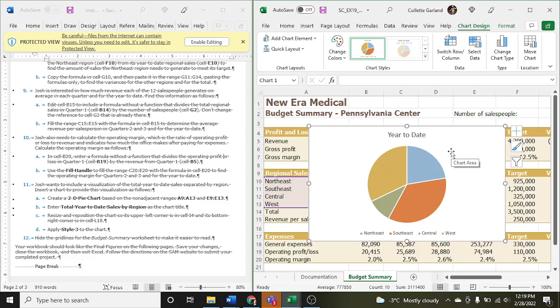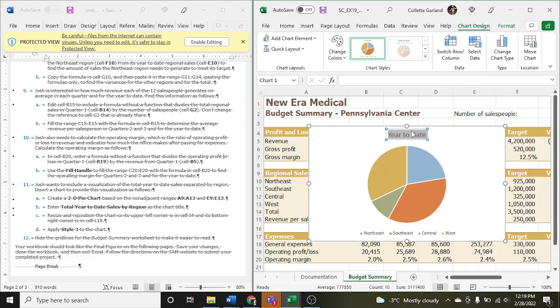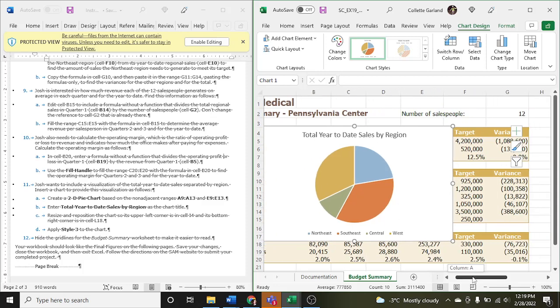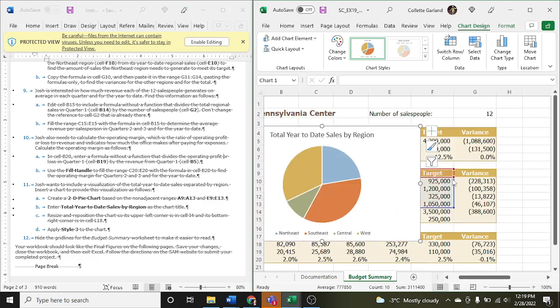B says to enter the total year-to-date sales by region as the chart title, and C, resize and reposition the chart so its upper left corner is in cell I4 and the bottom is in L18. So I'm going to move it over here.